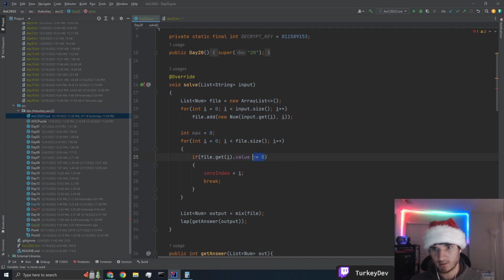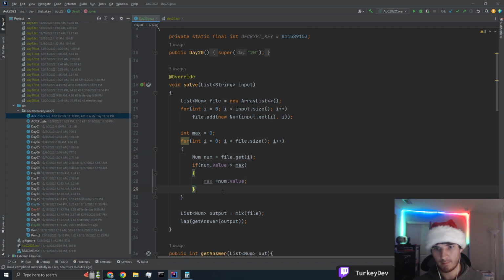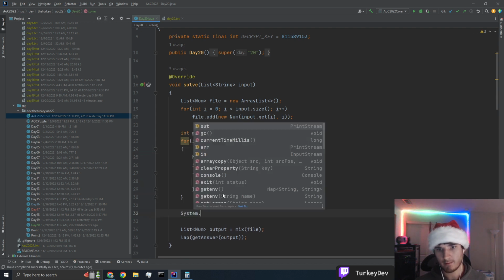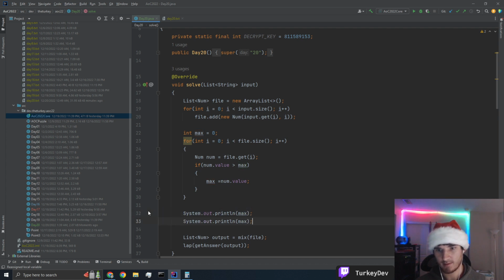If it is greater than max equals this, let's just do num. Max, and then max times.